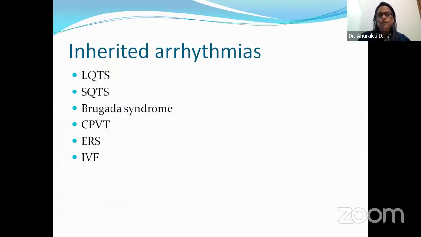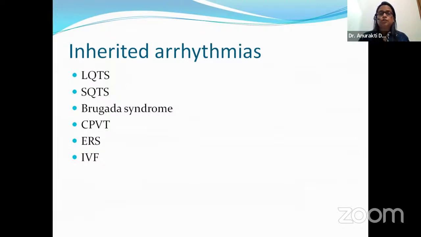So what happens with the long QT syndrome? We all know the QT is more than 480. We have to fulfill the Schwartz criteria for long QT syndrome. But sometimes what happens is you cannot see the real QT-RR relationship on your ECG. And there are different types of long QT syndromes, and some of them require a long period of recording or exercise testing to document the real long QT phenotype.